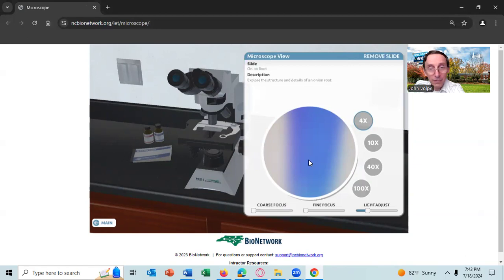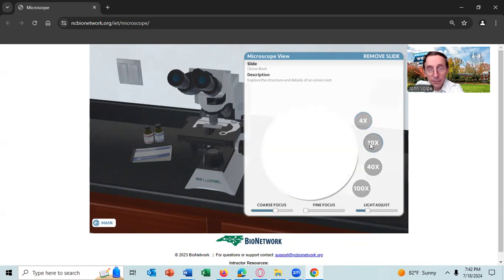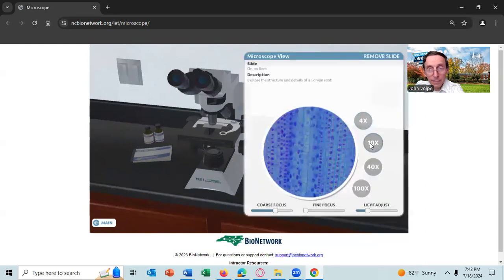And you need to coarse focus on it. Someplace around here. It's hard to do initially. And then move it to the center of your field of view. It's pretty much in the center of the field of view here. Then go up in power, and it should be close to focusing if we had it good. Now let's find focus. Something around there. Now let's go up in power.